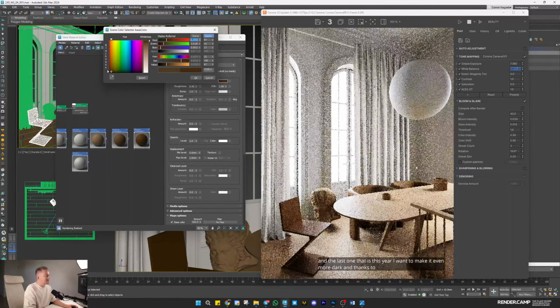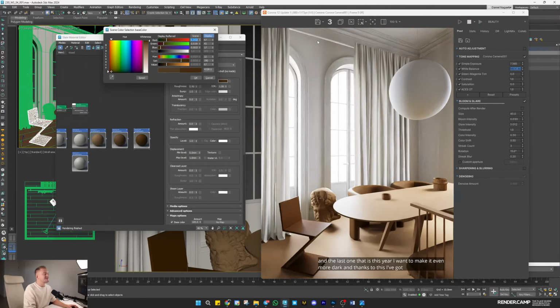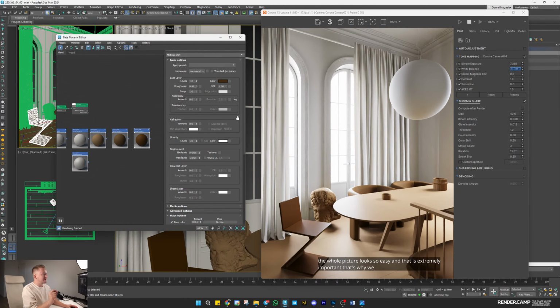Thanks to this, I've got one single color composition, and the whole picture looks cohesive, and that is extremely important. That's why we start working with shaders, our own shaders, I mean.